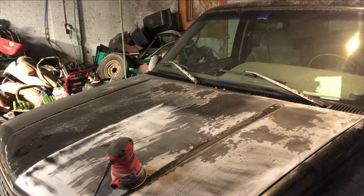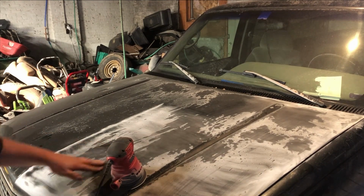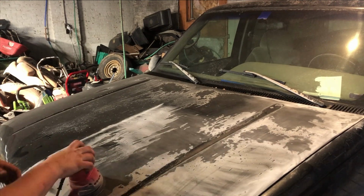Now I think what I'm gonna do with this is I'm actually going to get an 80 grit because this is gonna take a little bit to get off and I'd like that to clean up a little bit. So I'm gonna grab an 80 grit, get that set up, and then we'll get started again. All right, so we got the new sandpaper on there.